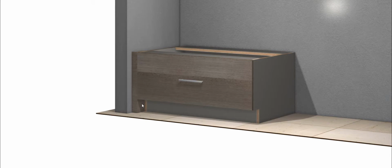So typically, a recessed toe kick is used somewhere where you're going to be working. So like say you have a kitchen, you got a cutting board, a sink. You're right there, standing at the base cabinet, trying to reach the back side of the cabinet, you know, to reach the faucet. You don't want your feet kicking into anything.